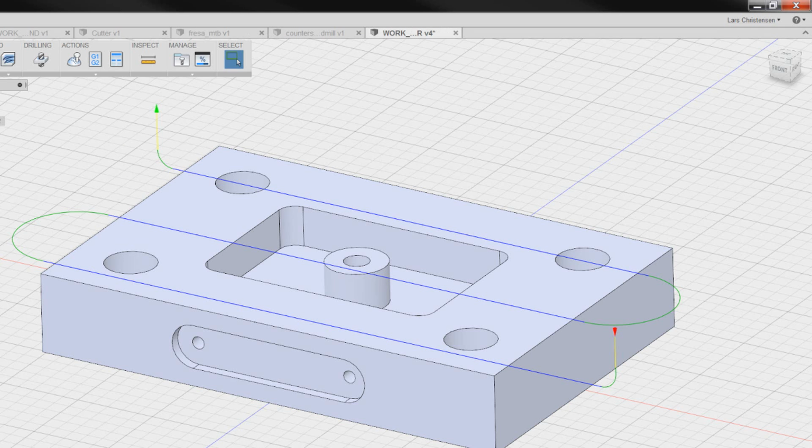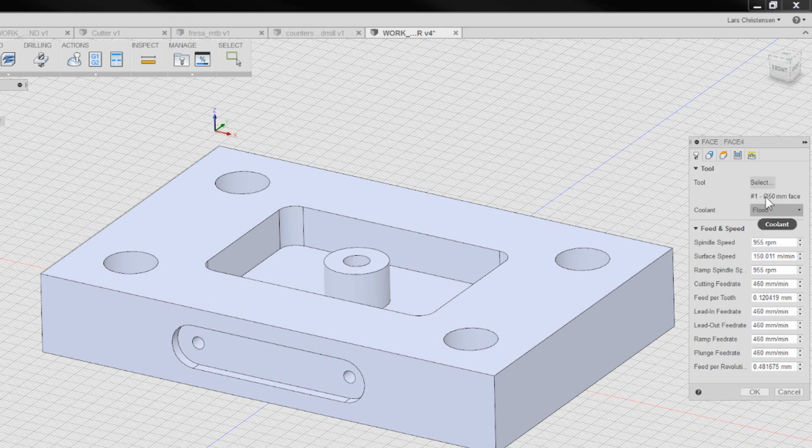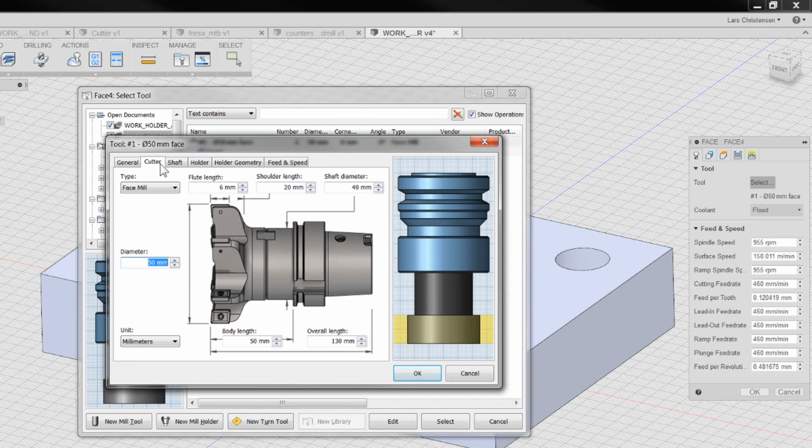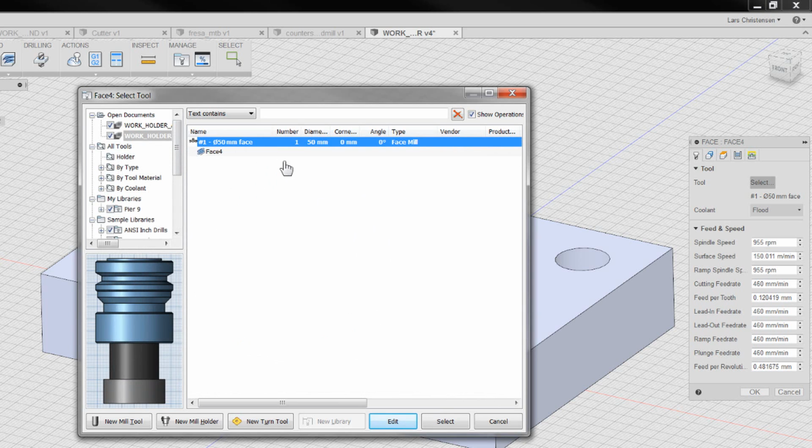So let me go back into the facing operation here, where we were. That's where we normally will select a facing mill for this. This is a 50 millimeter, and I have a couple of different inserts on it. Be aware that with the tools here, you can actually go in and edit this specific tool. If I go in here, you will see this may be a better representation of an insert face mill. You can see the different carbide teeth, and they might look a little bit different. Some might have eight sides on them or something. And you can of course change things in here. So if you had a 30 millimeter, you could change it to a 30 millimeter and save it out into the library. But that's what we're going to select, a 50 millimeter facing mill.